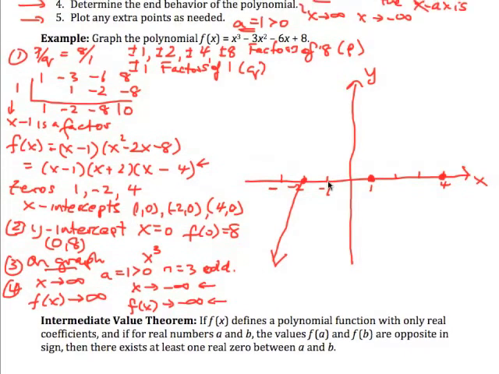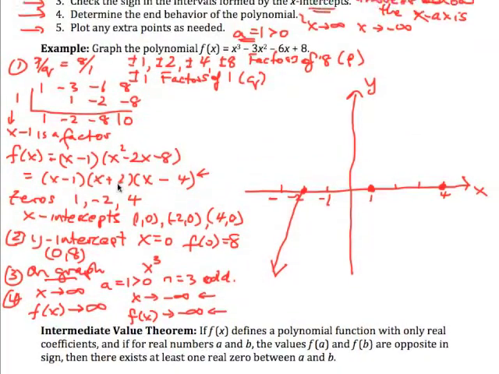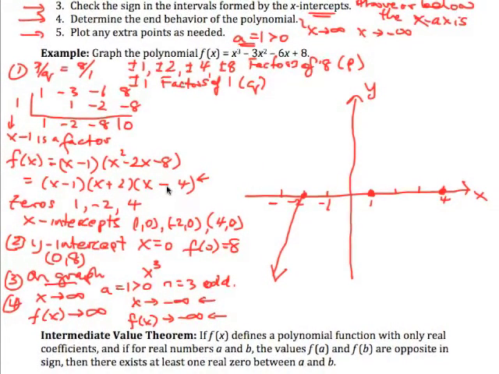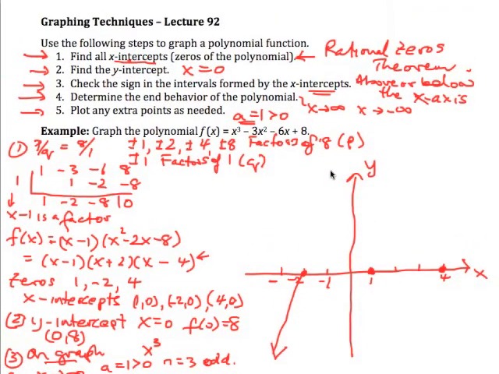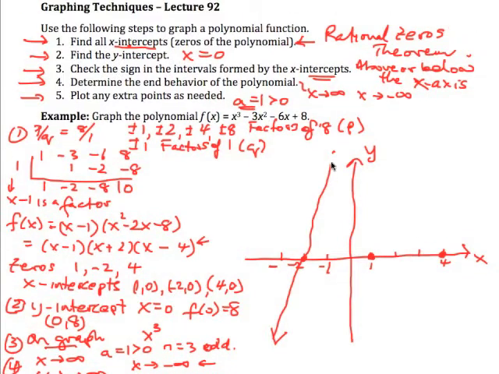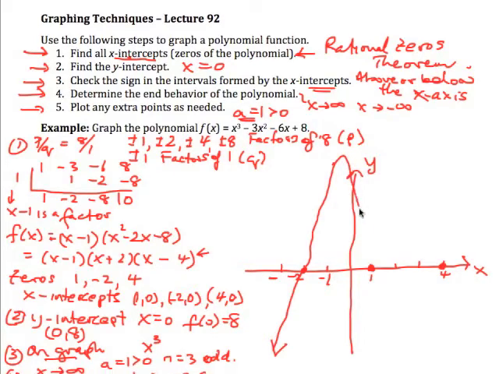Now what happens if I put -1 in here? Well, -1 will give me a -2 by a +1, which will be -2, by a -5 will be a +10. So somewhere up here it comes up, and then of course it must come back down, and it goes through 8.